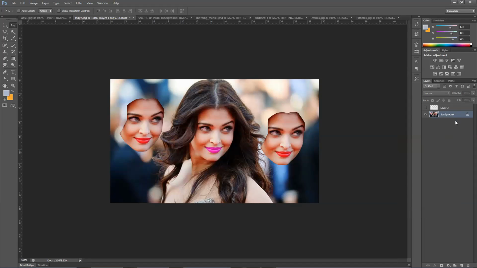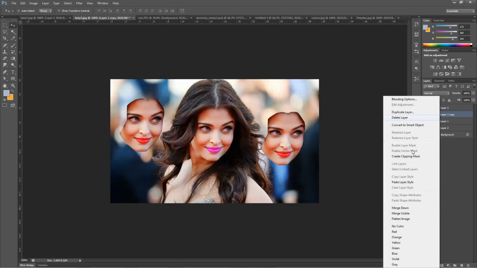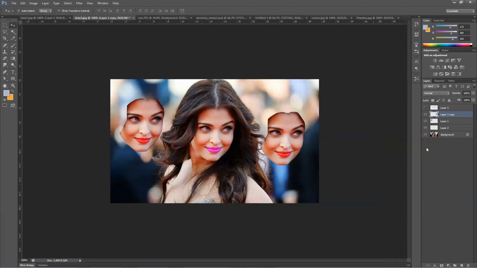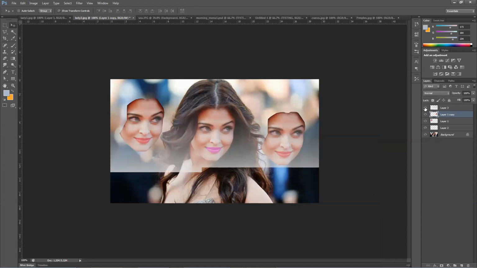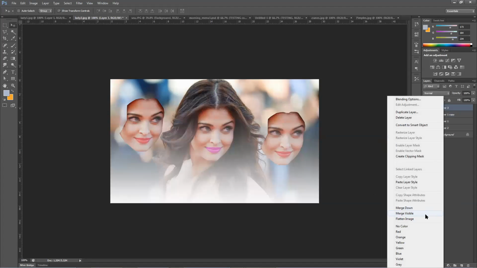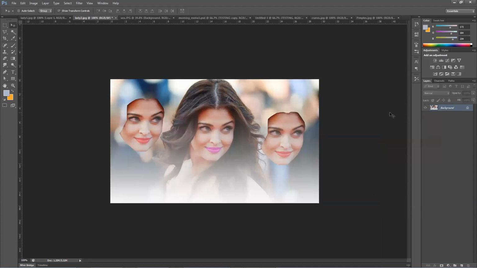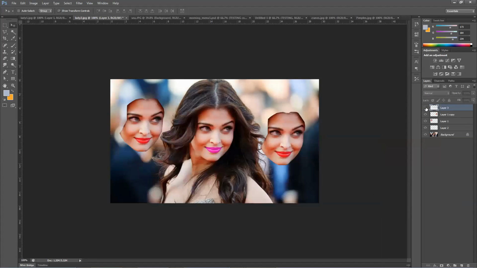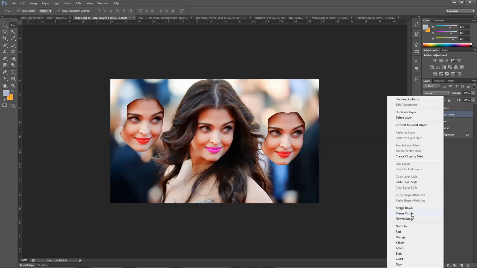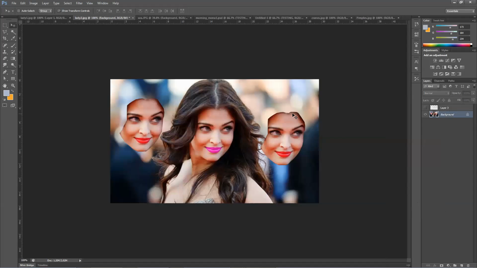Look at Merge Visible. All of a sudden now I have no layers. But this is the difference. When I did Merge Visible, it merged only those layers which are at the moment visible. So if I make this one visible as well, and then do Merge Visible, now it's become just the background. Undo. But since this was switched off and I did Merge Visible, this one is not merged. Now this is something you have to be a bit careful with, because once you do it and save, there's no going back, and you've lost your layers, which means you cannot mess around with it later on, modify it and that sort of thing.